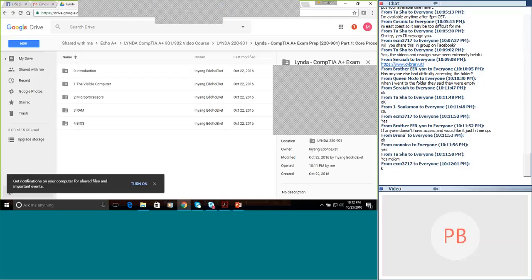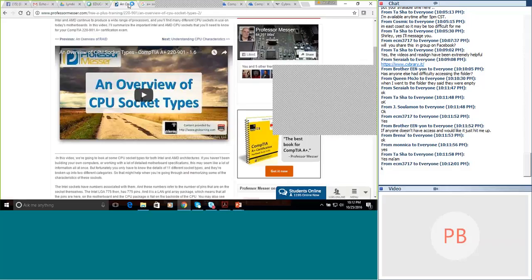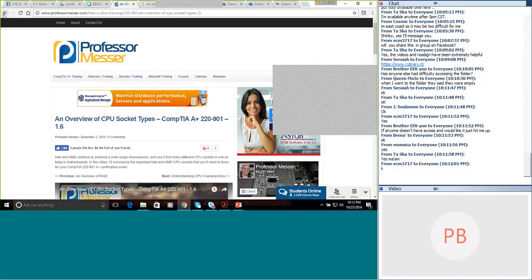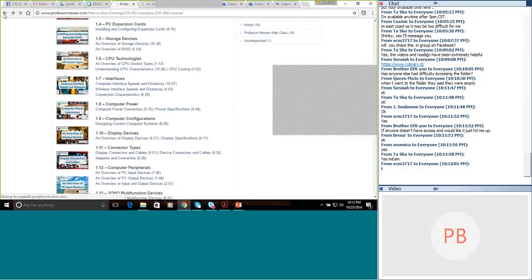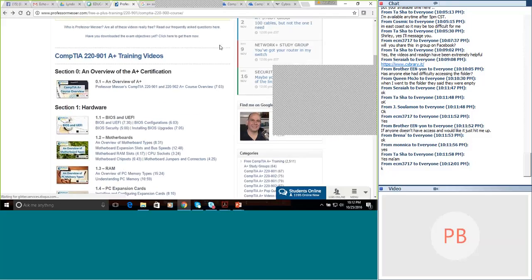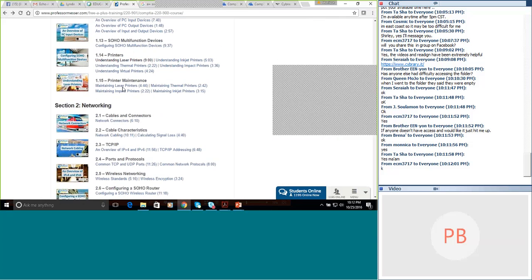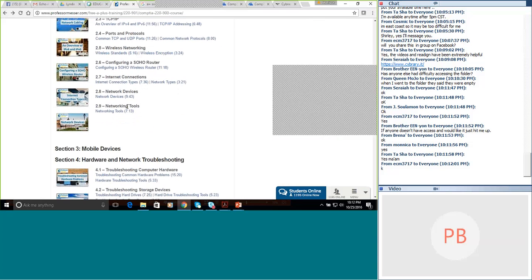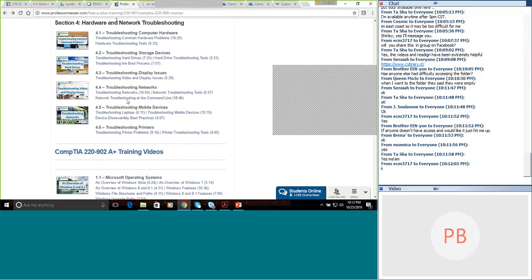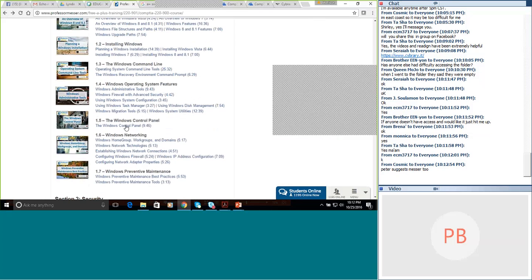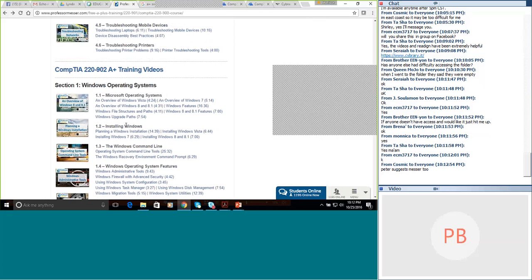That's the beauty of, like I say, Peter is not necessarily a fan of Professor Mesa, but Professor Mesa is my friend. And he has a lot of good, and is objective based. That's why I like it. You know what I mean? It goes through each section with each of the objectives, and all the way straight through.